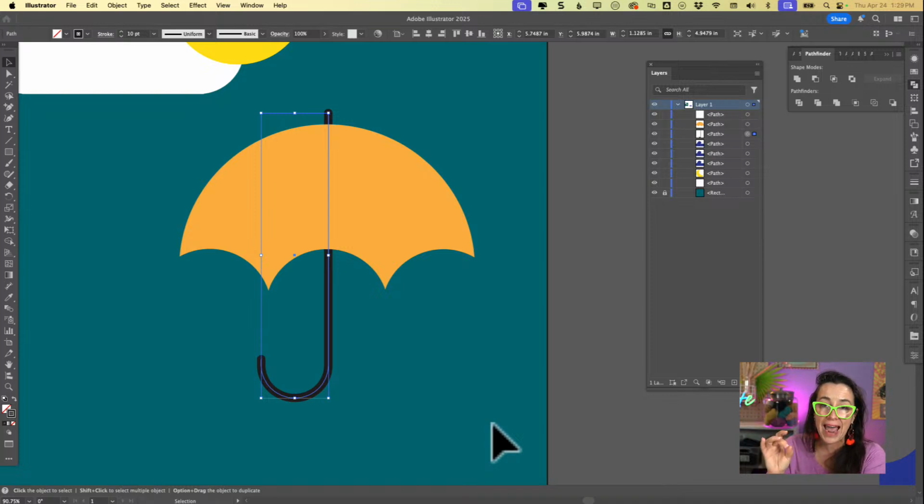We just want to get a path that is in whatever shape we want it to be. And that could be drawing a nice rounded umbrella handle here by starting out with a rectangle and then just rounding the corners and deleting some of these chunks. And I just think that's so magical.